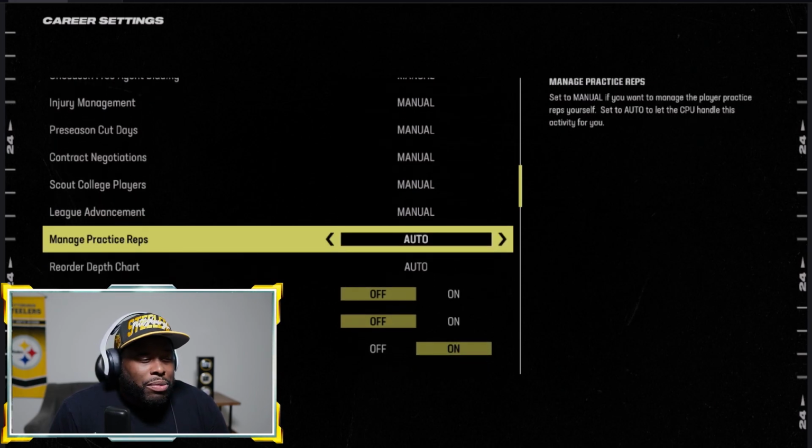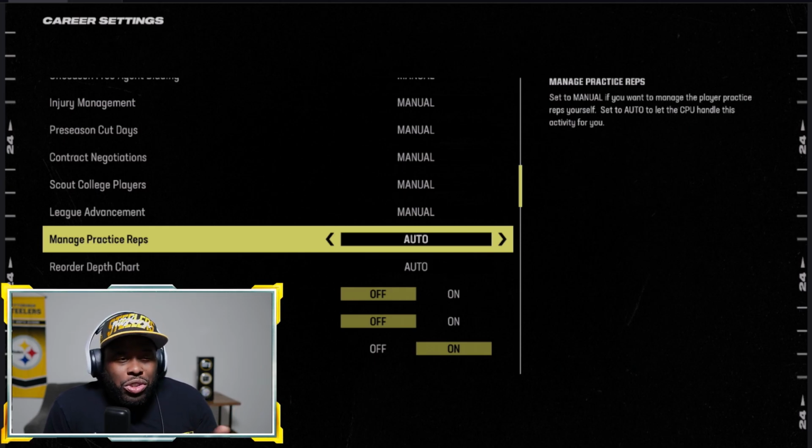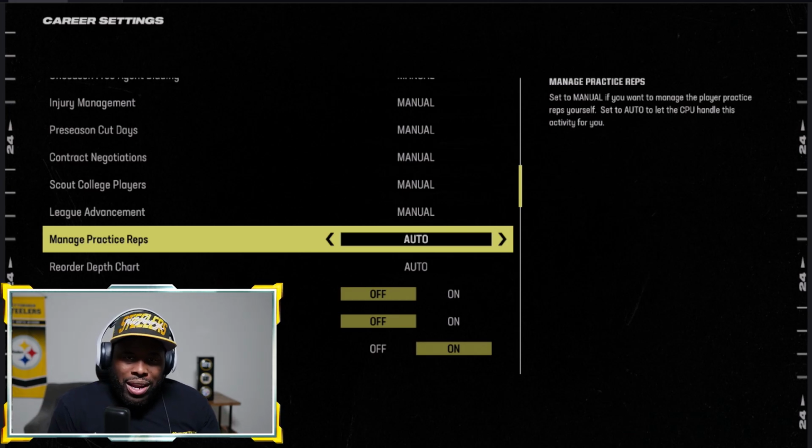Managing practice reps. Sometimes I keep that on auto, just to see if the CPU will adjust it appropriately. So I'm going to try it on auto right now. And then you can still come back in here and change it if it doesn't seem like the reps are being applied the way you want them to be. So I'm going to try it on auto.